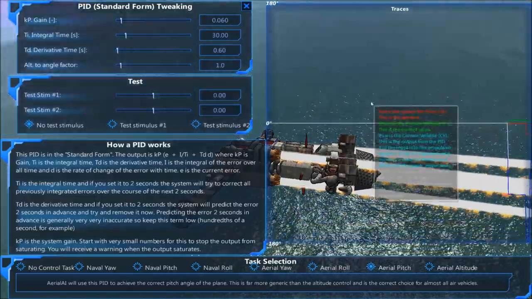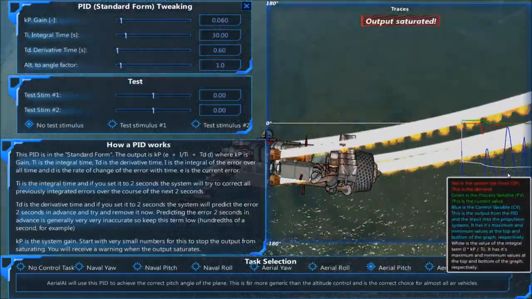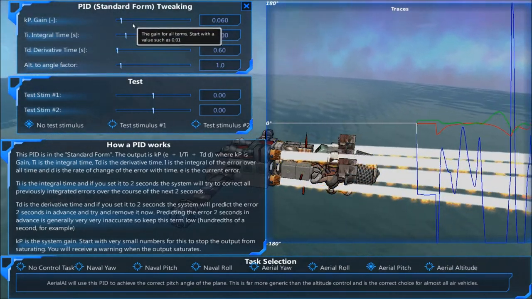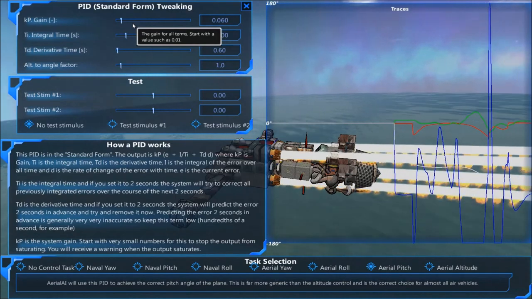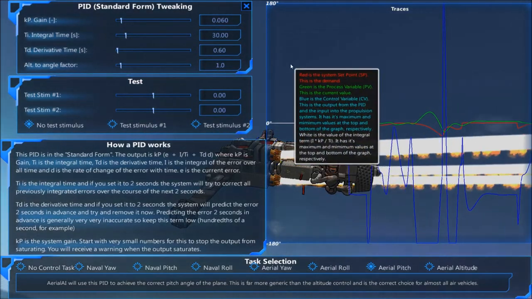Basically, your goal is to get your green line to chase the red line. And the white line is only really useful for pitch, and yaw maybe. Mostly pitch. If you have to use the white line for yaw, you messed up. So I'm just going to go down and explain these one at a time.